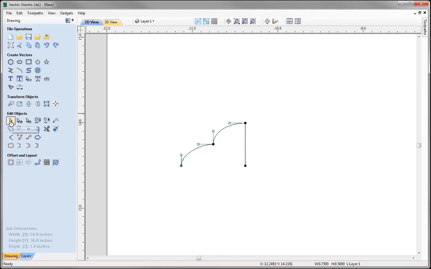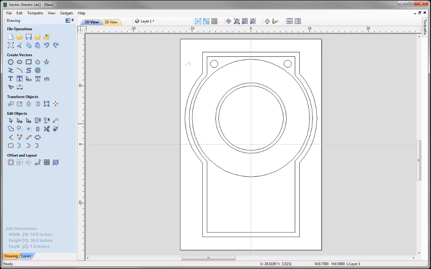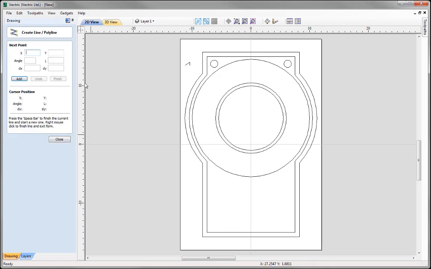So let's just put that back into normal selection mode, and then we're going to use this option here to zoom to fit. So the next part of the design that I want to look at is the leaf motif that we're going to draw here. And before we do that, I just want to draw in some lines so I can see how this circle breaks down. So I'm going to use the polyline tool.